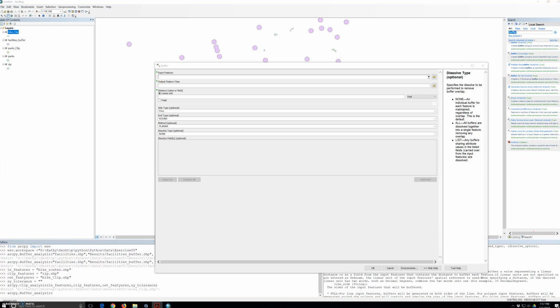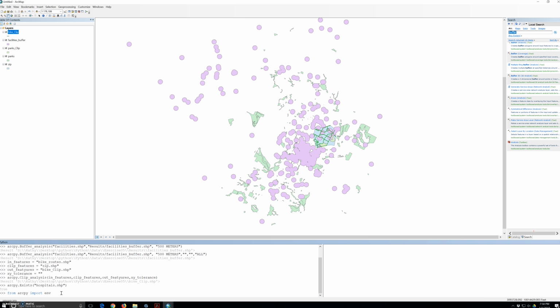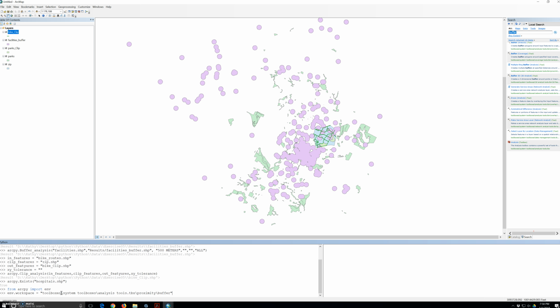Then from arcpy import environment, and then environment workspace equals my exercise 5. Oopsies. Shoot.